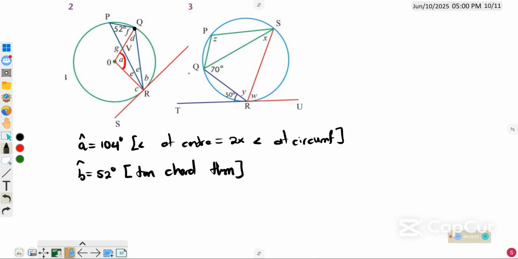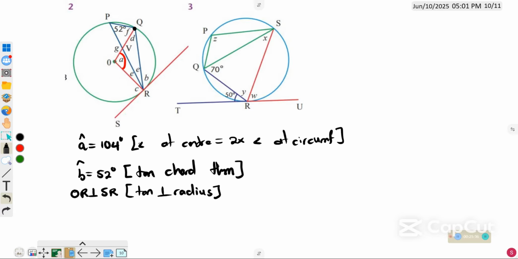So that's what we have. We have B. Where's angle C? Look at angle C. It's right there. But at angle C, you can see that the line OR is perpendicular to SR. Right? OR will be perpendicular to SR because of what? A tangent is perpendicular to a radius.